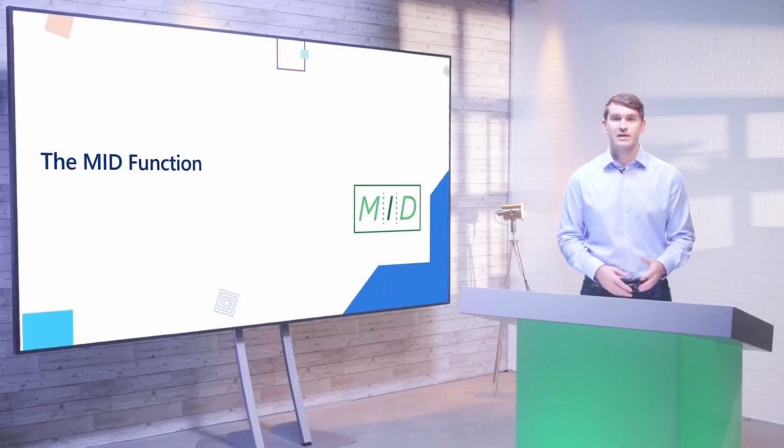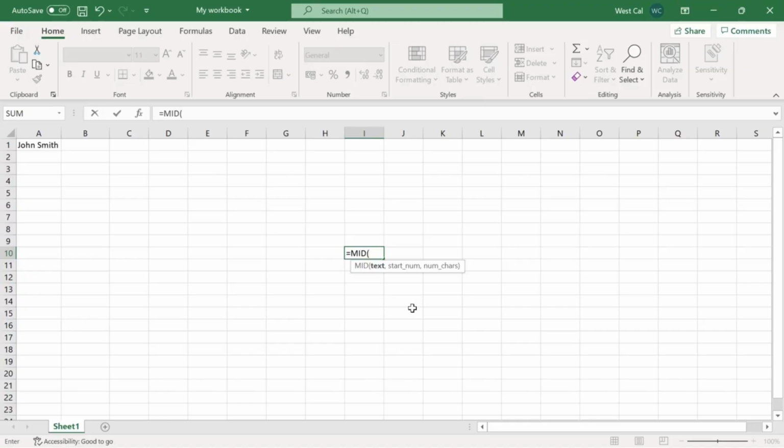Similar in use and design to the left and right functions, the mid function returns characters from the middle of a text string. As with the left and right functions, the text argument is used to reference the cell with the text string in question or to enter a text string directly into the function surrounded by double quotation marks. The start number argument is unique to the mid function as it tells the function which character in the text string to start with. The number of characters argument then allows you to set the number of characters that you would like to return from the starting point that you set in the previous argument.